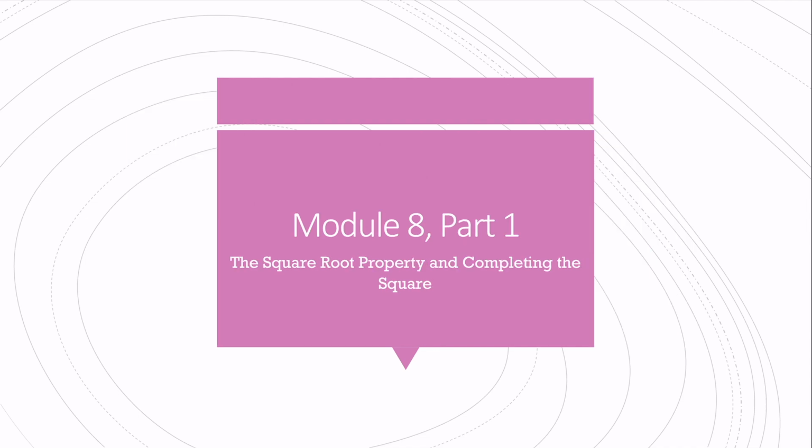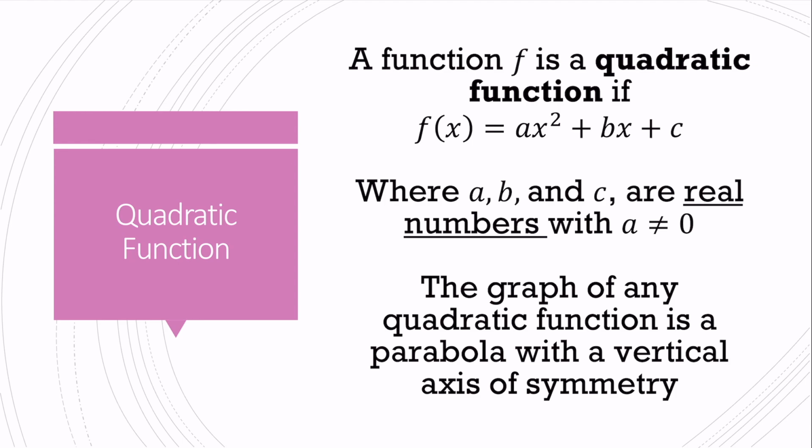So, in Part 1, what we're going to talk about is solving quadratic functions using the square root property and by completing the square. We've already solved quadratic functions before using factoring, and we're going to learn a couple more ways in this module. So, friendly reminder, a function f is a quadratic function.